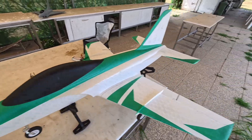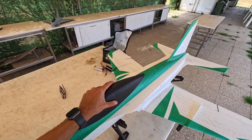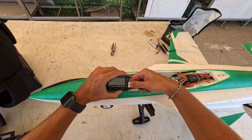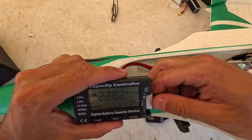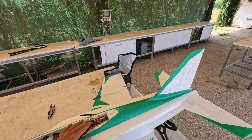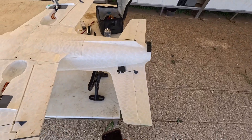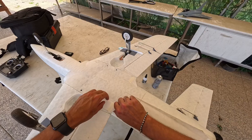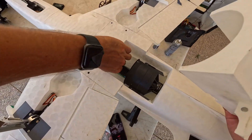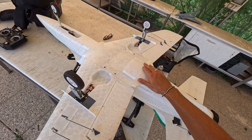Let's check how much battery we have left. I have another battery — not a 5000 but a 4001 — which gives a little bit less flight time. We have 34% of battery remaining, which is good. It's pretty hot outside, like 40 degrees. I just want to check how hot the EDF and ESC are after this flight. It's pretty cool down here; the motor is a little hot but nothing unusual, nothing scary.